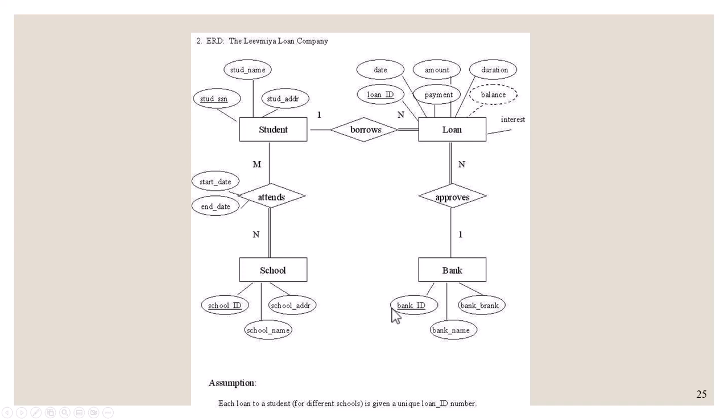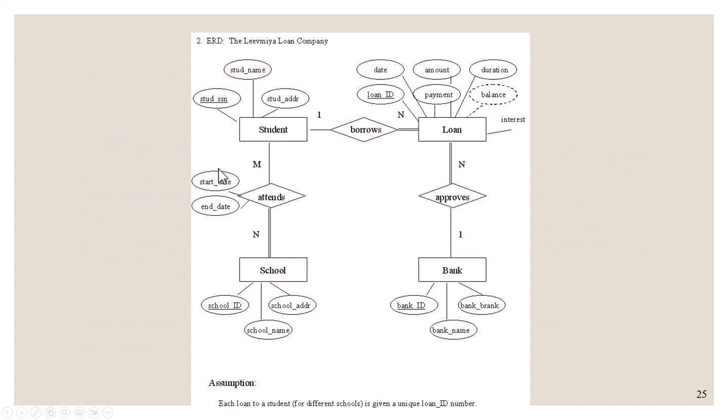Okay, so we have underlined all of the primary keys. So a person's social security number is underlined, so that's primary key here. A loan, you can always just make an ID and make that a primary key. So here we have loan ID being the primary key for loan. Okay, we have bank ID being the primary key for bank. Same with the school, we have school ID. Okay, and then we have all these attributes that were all mentioned in this paragraph.